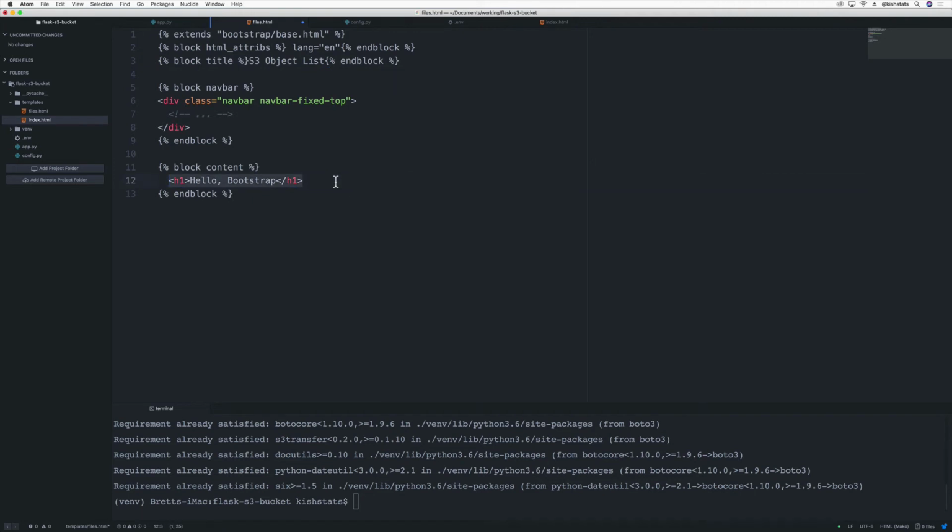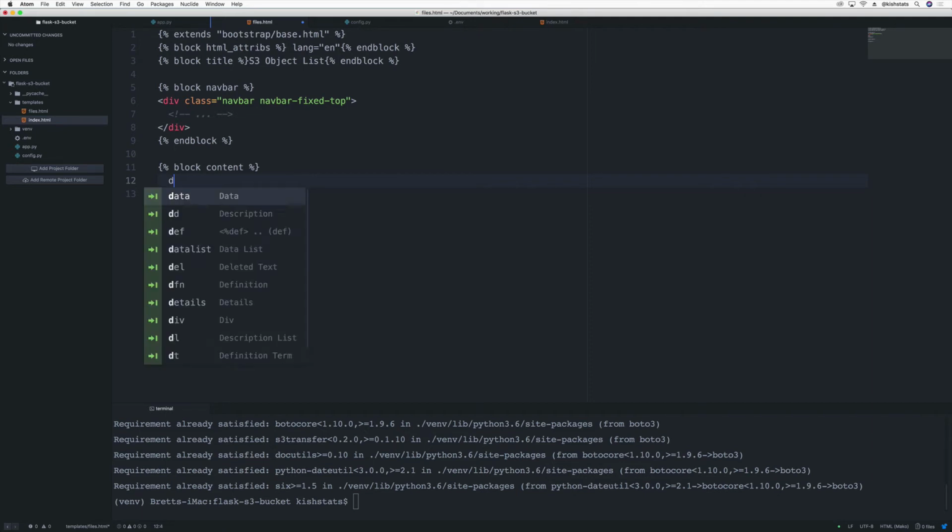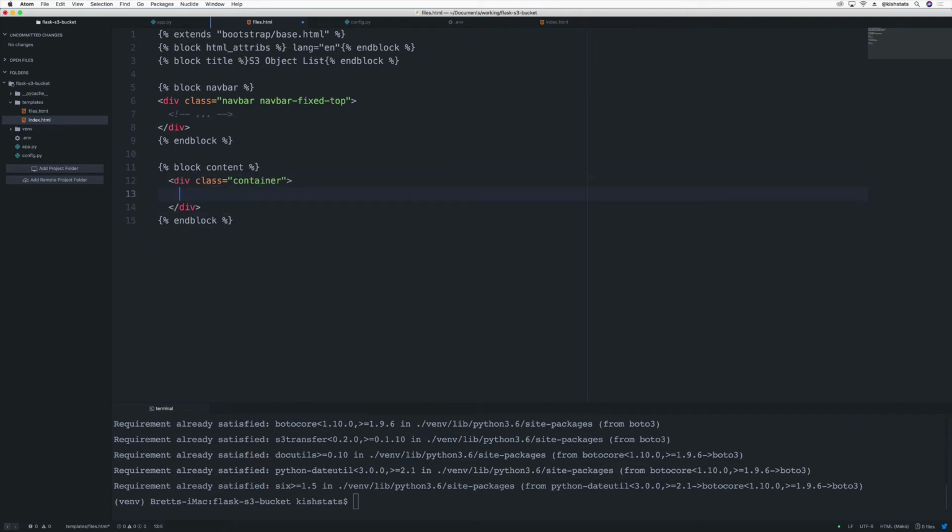Okay, so since we have Bootstrap already, this is going to be in the body where the main content is going to go. I'm going to put a new class of container. And let's set up a row with 12 columns. And so for created, our bucket info, when we get that and pass that into the template, it's going to give us a date time. Specifically, it's going to be the date time of when the bucket was created.